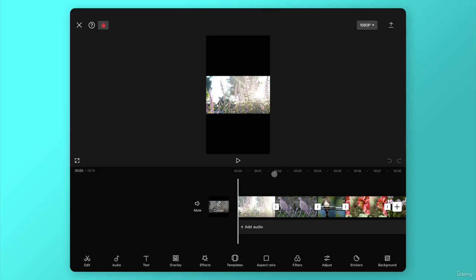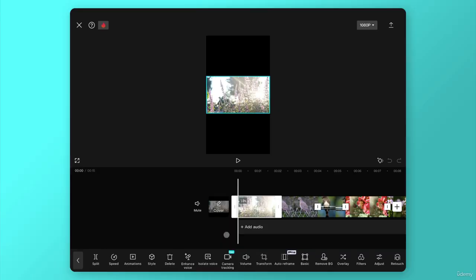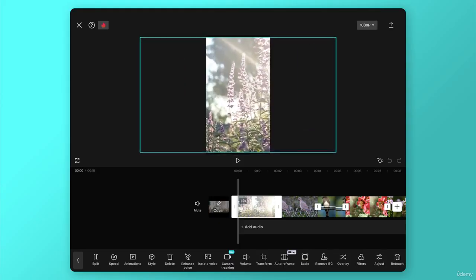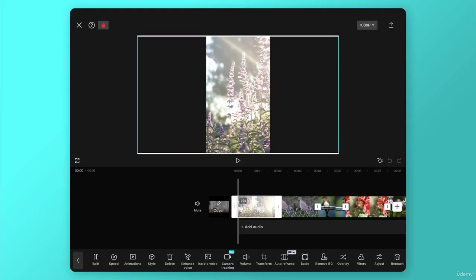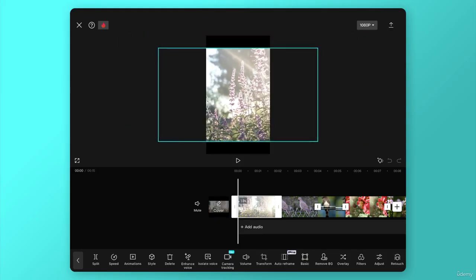So here in CapCut, the first thing we need to do is adjust our footage so that it's the right frame if we're using multiple sizes. To do that, tap on any of these clips, and you can see down below you have all these other editing features. We'll go over a lot of them in this class, but you'll also notice that up at the top, that clip is now highlighted. So now we can pinch and expand our footage to match the size, or we can even zoom in more.